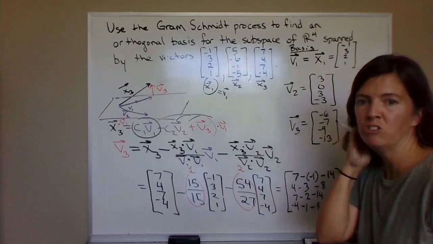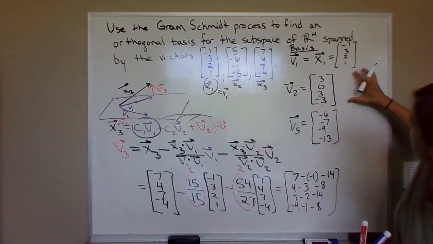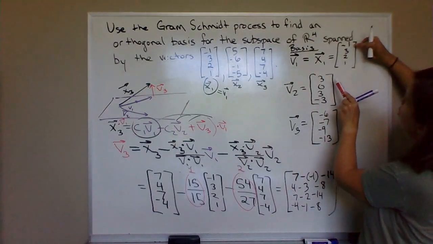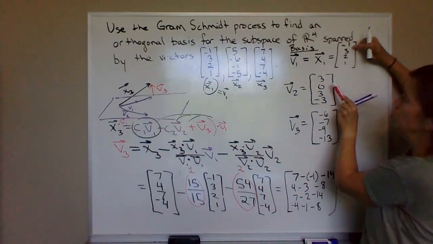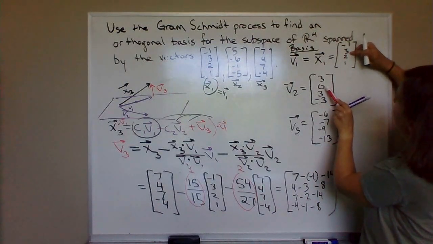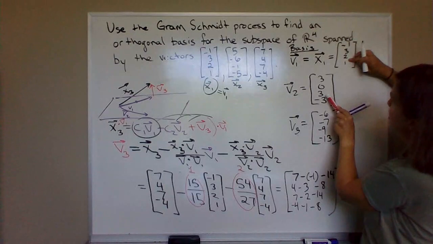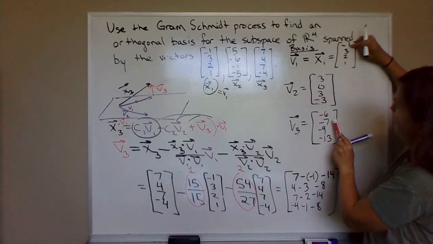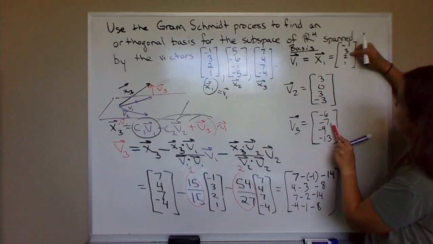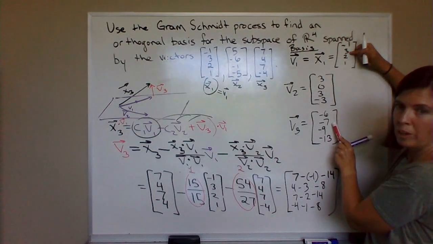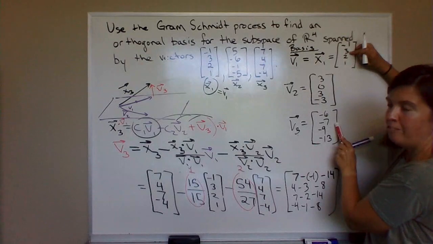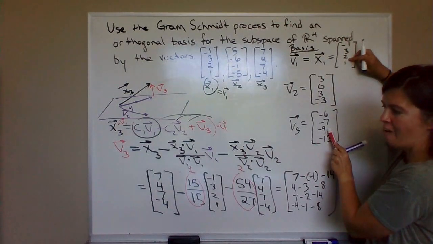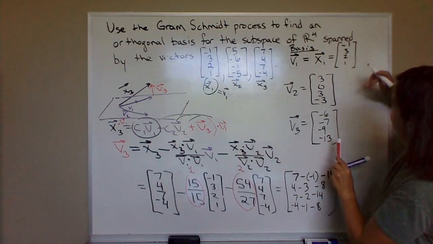Let's see. So I was saying we could check our answer. This should be an orthogonal basis. So just one thing we could check is, is this an orthogonal set? So if we check this inner product, V1 and V2, we have negative 3 plus 0 plus 6. So that's 3 minus 3, 0. Great. I'm going to do V1 dot V3. So that'd be 6 minus 21. So that'd be negative 15. Minus 18. Oh, something's wrong.